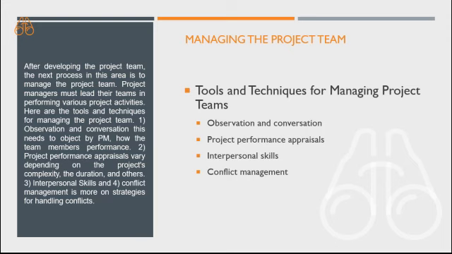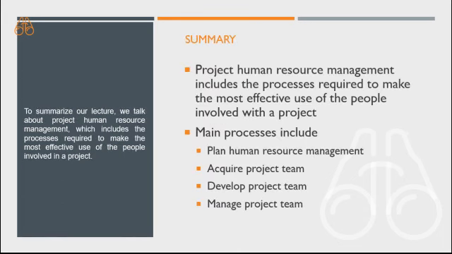Number 1, observation and conversations. This needs to be observed by the project manager, on how the team members perform. Number 2, project performance appraisals vary depending on the project's complexity, the duration, and others. Number 3, interpersonal skills. And 4, conflict management is more on strategies for handling conflicts.